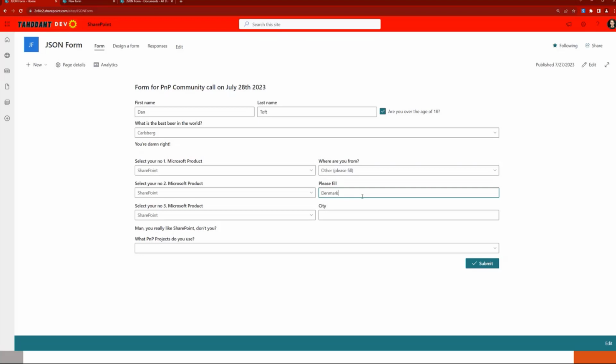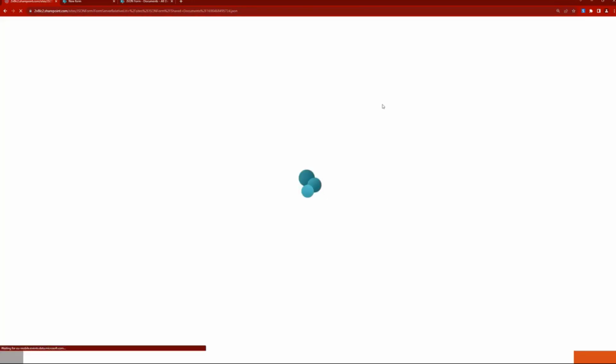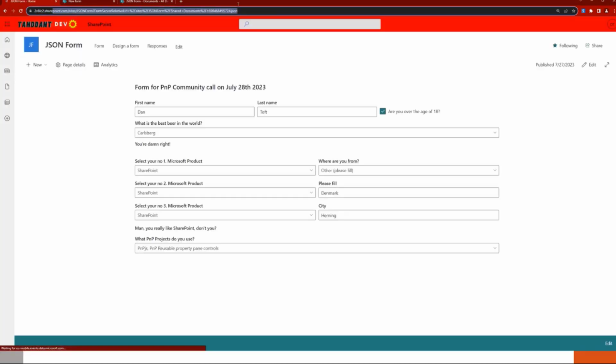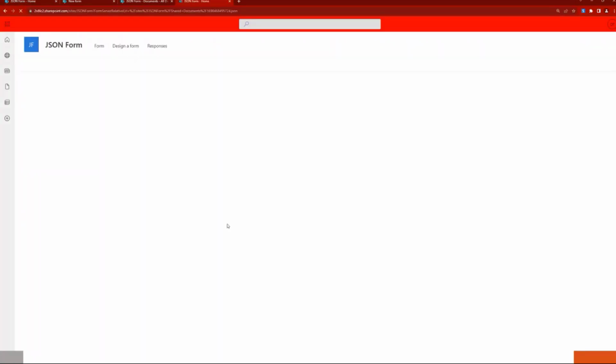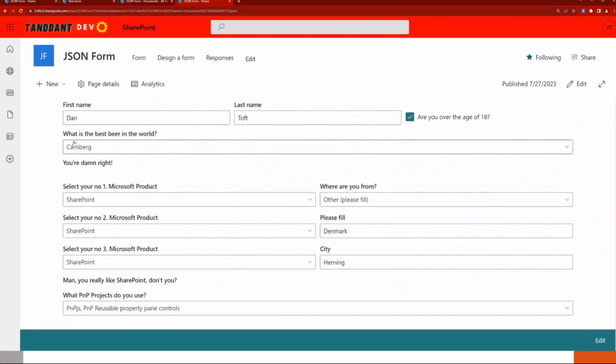And if I fill out everything here, I can submit the form. Right now, there's an alert. Don't worry about that. That's from my debugging earlier that I didn't remove before I published. And it will create a link, which includes the actual response, which means I can share this link, and others are able to see the same thing. They can see the response.